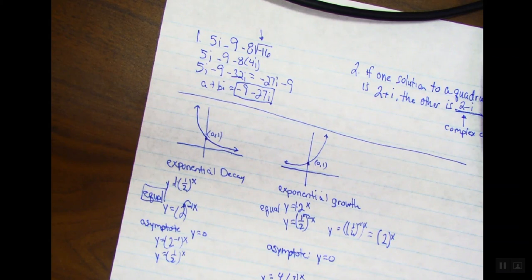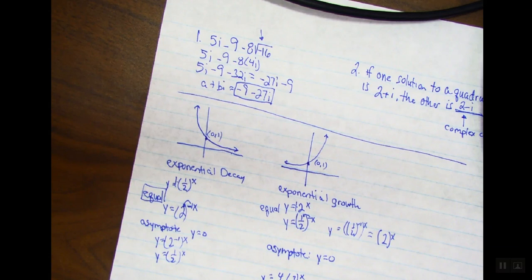This Edulastic assignment is really about making sure you understand the concept of exponential growth and decay in the graphs and what they look like in domain and range. The domain on all of these is all real. The range, if it's a parent graph like these, is only y greater than 0, isn't it? There's no 0, so there is no x-intercept. One of the problems asks for the x-intercept. No, there is no x-intercept, because we have an asymptote at y equals 0.